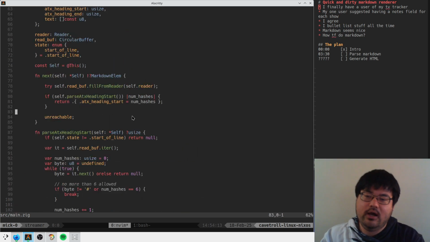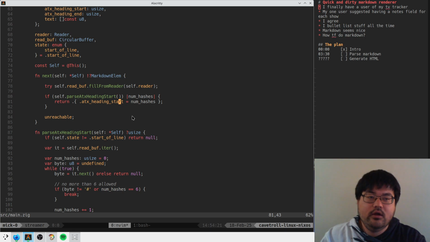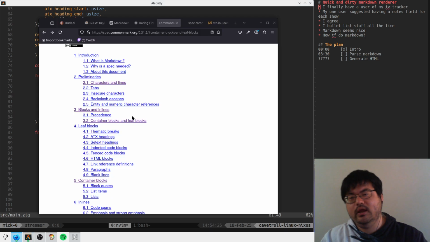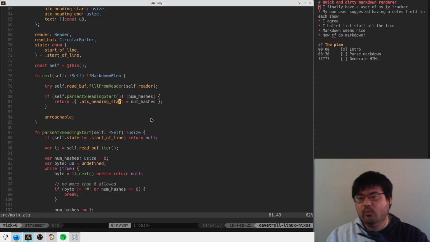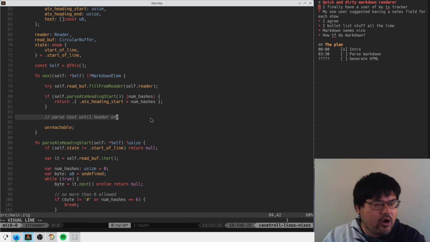Okay. So I guess we eventually are going to parse the inside of this thing, right? So we want to parse text until header end, which means that we kind of have to know that we're in a header.